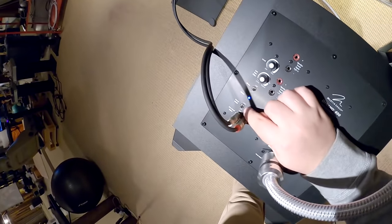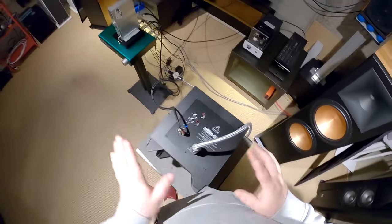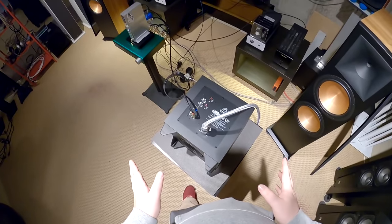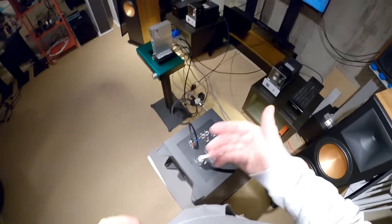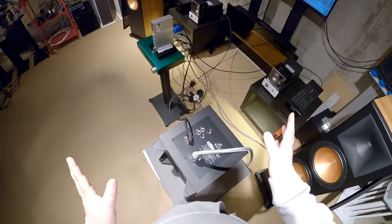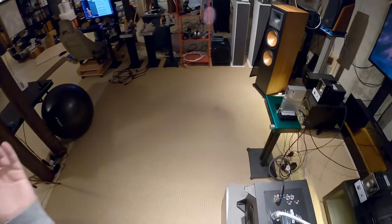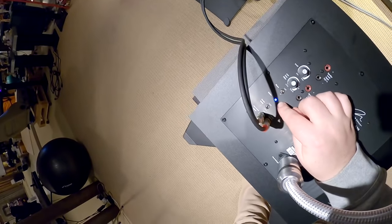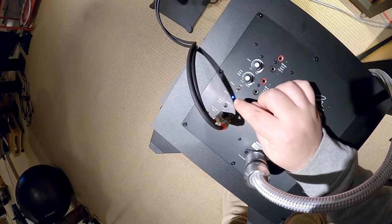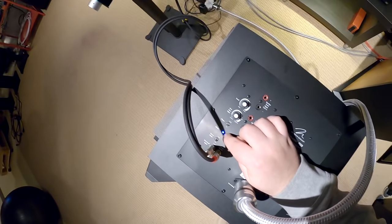You have a power mode switch, which has auto or on. No off. There's no off on this subwoofer. And usually if there's an auto and an on, then there's a master power switch somewhere for off. There's no off. It can't go off. Too bad. You get a status light, which when it blinks, you have an error or a clip issue. If it's solid white like it is, it's on and running. If it goes red, it's in standby.